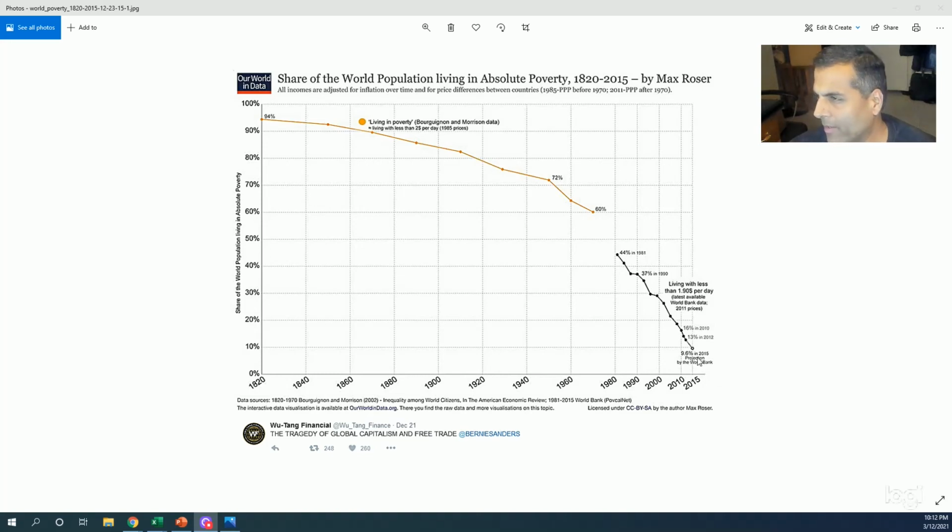and mid-single digits by 2021. So it took eons upon eons to get to the point that even this 94% started to lower, many millennia of human civilization. Still 60% in 1970, and then just rapid fall. And it's not even so much about changes in geopolitical systems, the fall of the Soviet Union and all that. It is a very smooth parabola because the technological forces and economic forces were working on this problem and are continuing to do so as we speak.